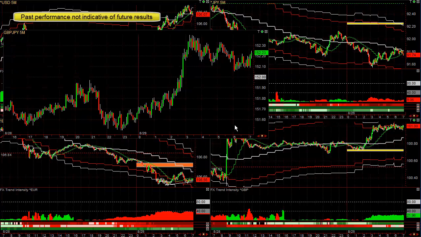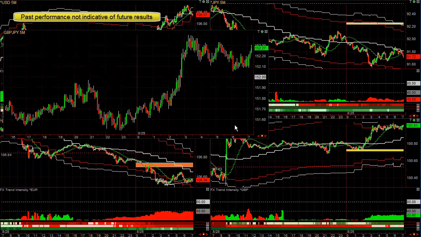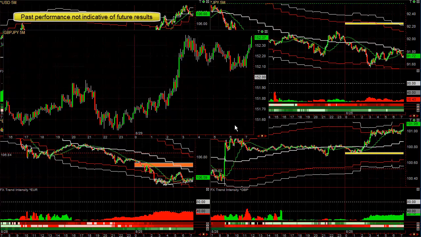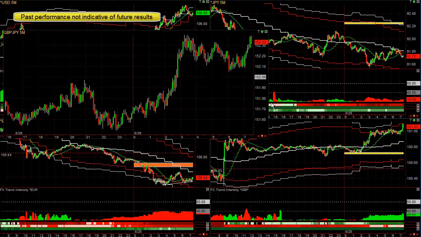Pound looks like it's about to go up here. The yen is going down, so you're pretty set now. You can see the pound now took off, and notice how the chart also went up about 8 or 9 pips. Now it is at and above the upper band, so if you're a scalper, you might have taken 10, 15 pips right there. And again, you can use any time frame charts.